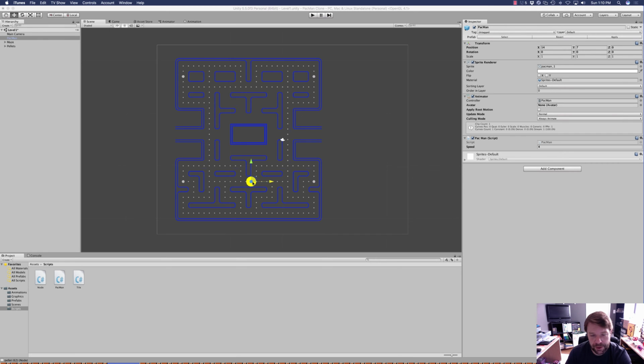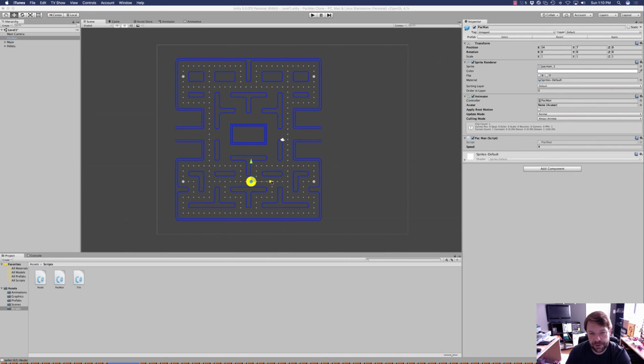The node that he's currently on is just a pellet, so we can't determine what his current node is based on where he's at. So we actually have to move him to be on a node that has an intersection available for him to move to. Right, a neighbor available to move to. Because this pellet has no knowledge of any neighbors, but the node right next to him does.